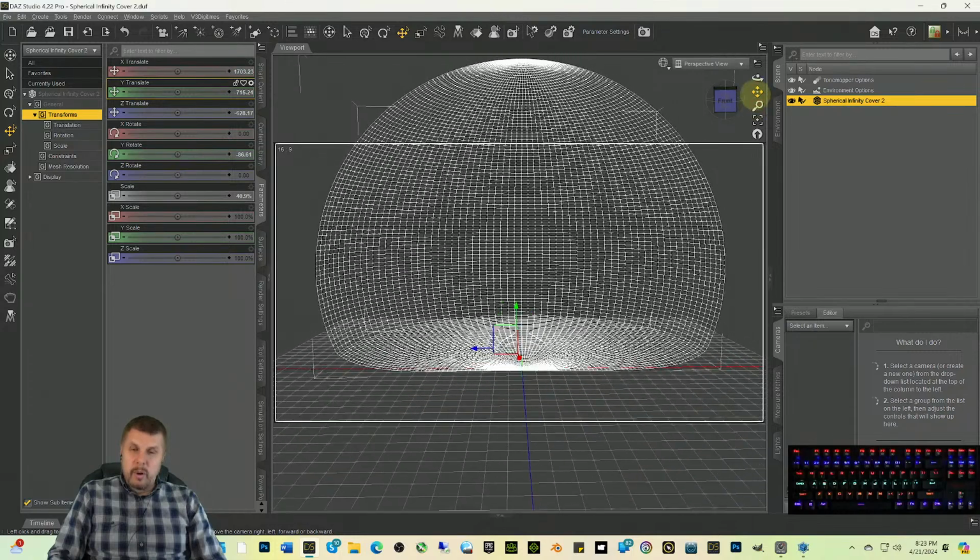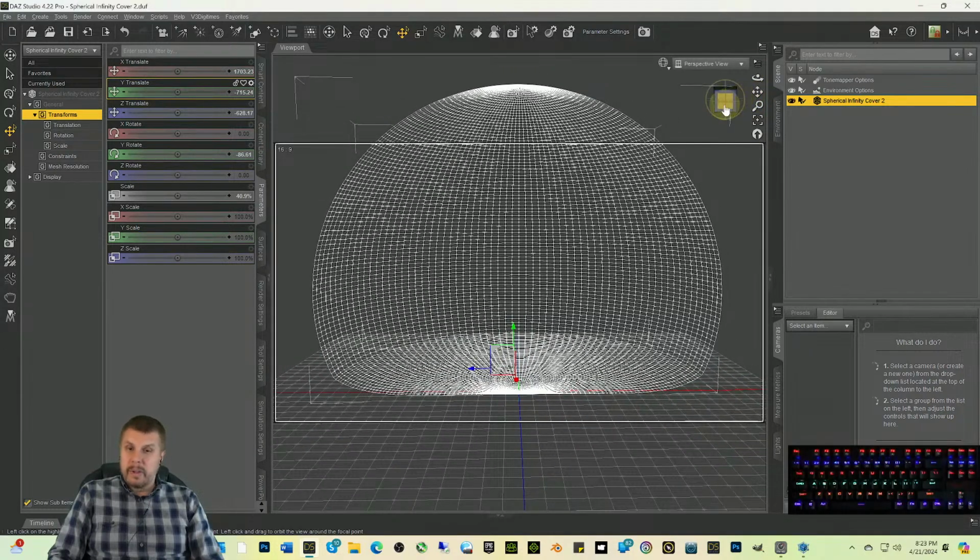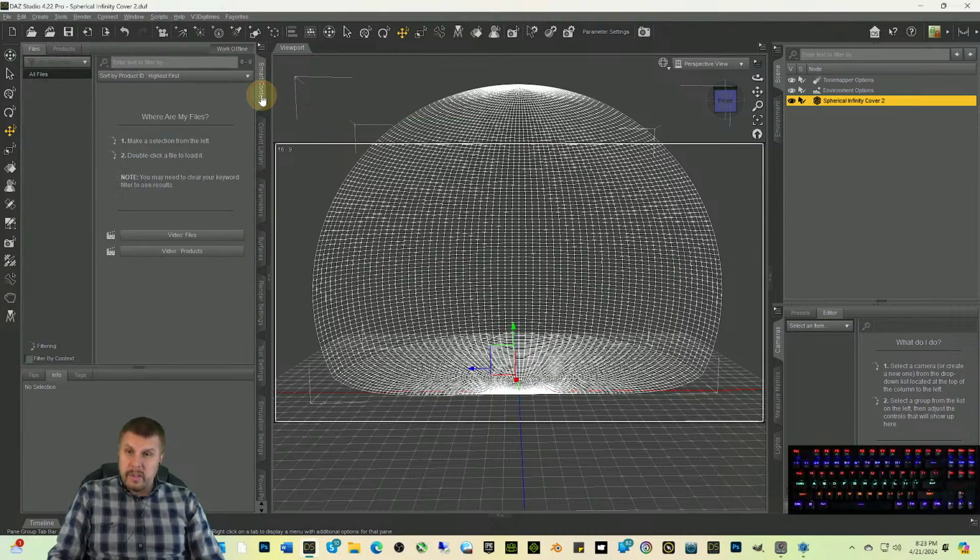Okay, so what we have to do is put some kind of Uber, we have to put like an Iray base on this, or we have to put some kind of PBR base on this. And so now we'll start with an Iray base.